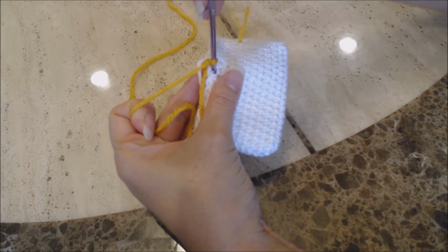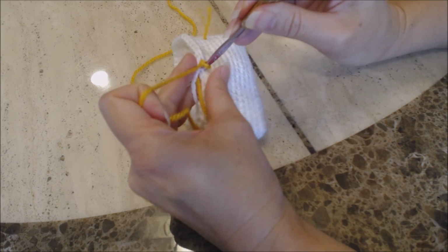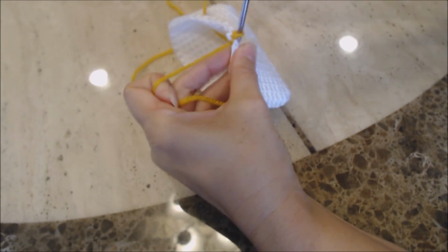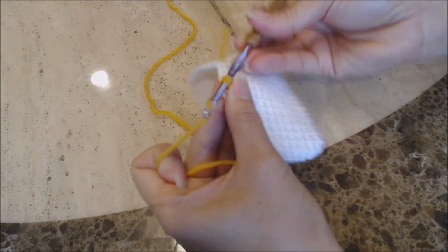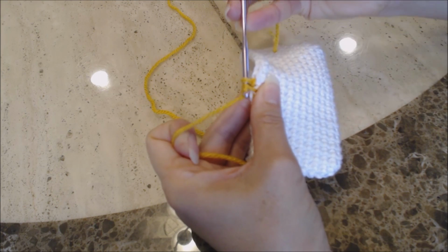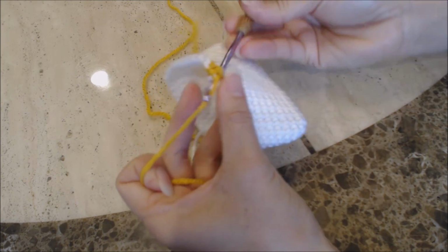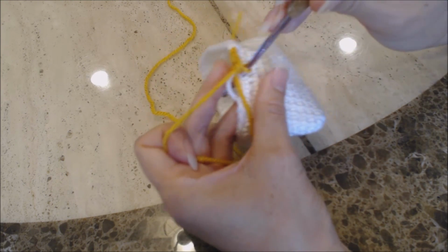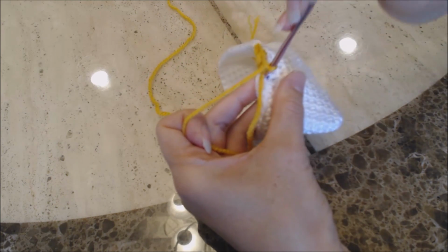Go ahead and go into the next stitch behind the white and gold loose yarn end. You're going to bring up a loop with the gold color. You have 2 loops on the hook. You're going to yarn over, turn the hook upside down and go through both for a single crochet. And you're going to do 1 single crochet into every stitch around, and at the same time you're going to be burying those loose yarn ends. That way you don't have to do it later.